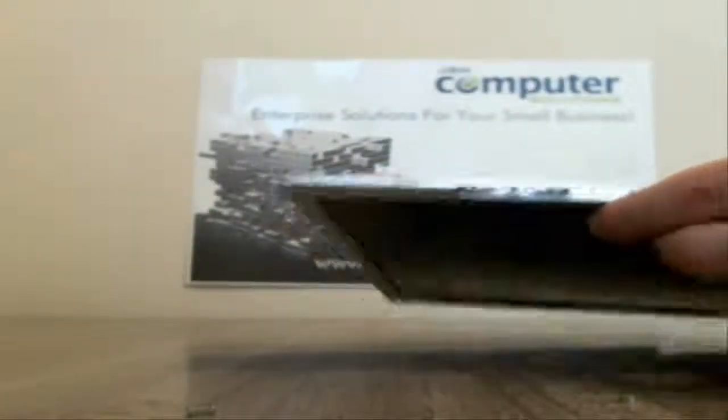Okay, so like I said, I've already pre-prepped it. But what you're going to do is, on the side here, take a flathead screwdriver, and then run the screwdriver underneath this black matting just a little bit at a time. You might have to pull up just a little bit. All you want to do is get it enough so you can pop it off. So you want to start at the top and then just pry it back, and it should pop right off. Then you're going to do that all the way down on both sides if it gets stuck. And then at the bottom, flip it over. Then try to pry it off.